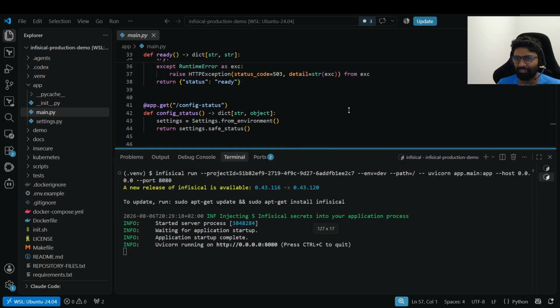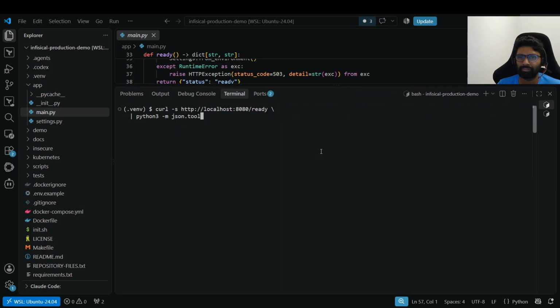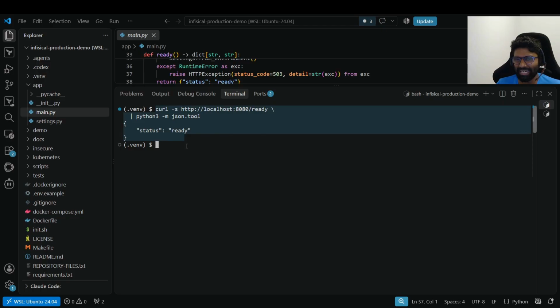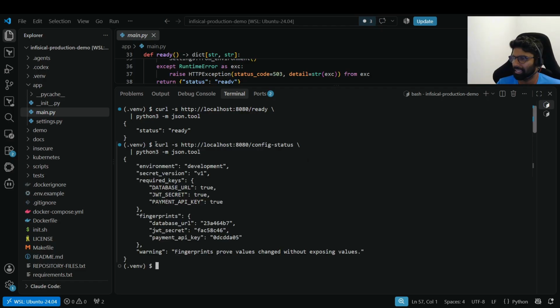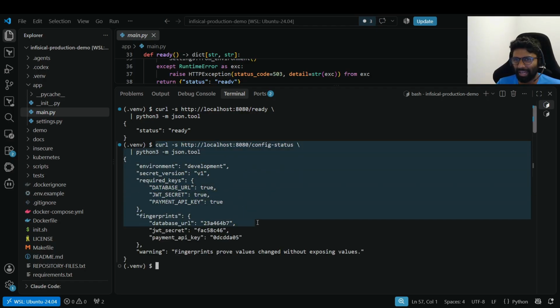Now let us verify the application. First, I am going to start with the readiness check. The same application is ready again. Now let us check the configuration status. All the required values are present. The application code did not change.